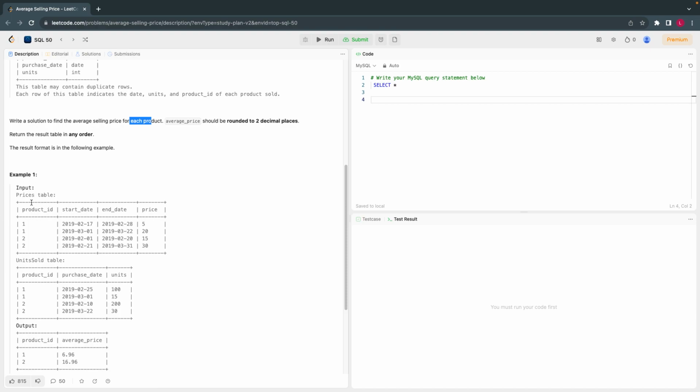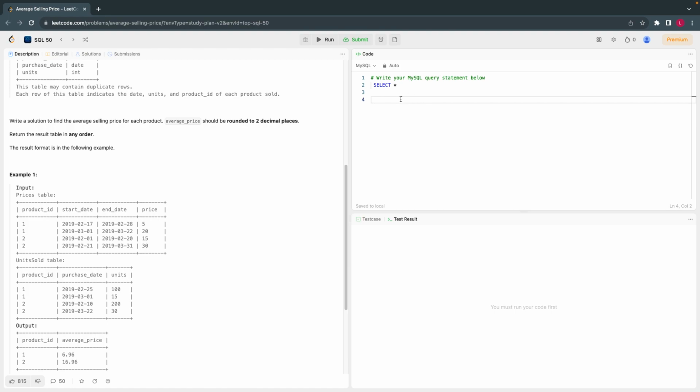Again, there can be a product table separately, but according to this scenario, all the products you will find in the prices table. If the product got sold, obviously you will have a price for that, and that information will come here. There will be tests where you have a product price but it may not have sold. In that case, if you use an inner join, you will miss out those products. That's the reason we use a left join, where I capture all the values of this table, and then the matching values from the other table.